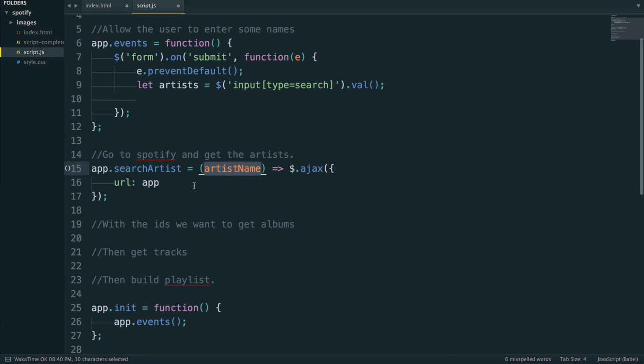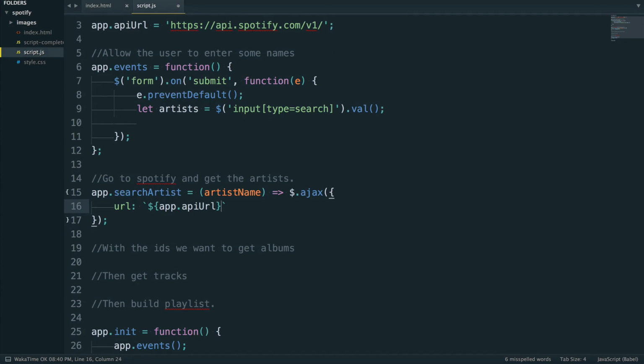And actually we'll do a template literal for this. We need to get the app.apiURL. That's how I did it, right? Yeah. And we need to apply to that the search. And I think that's it.